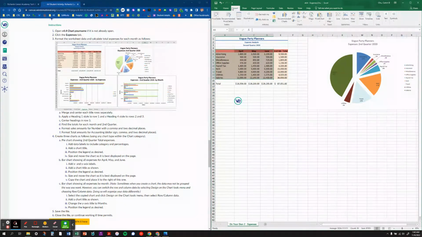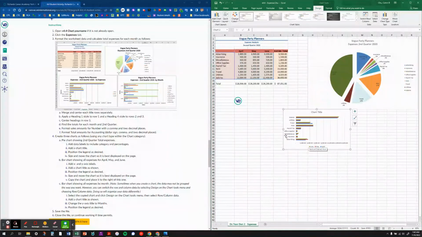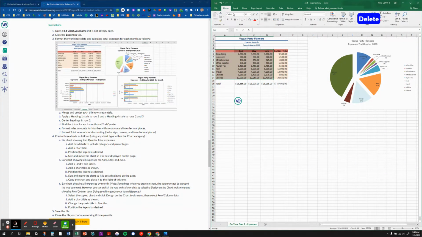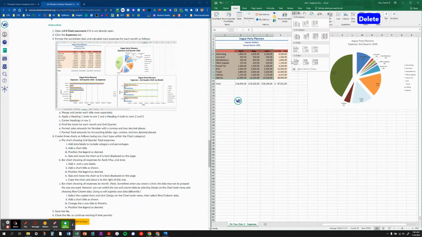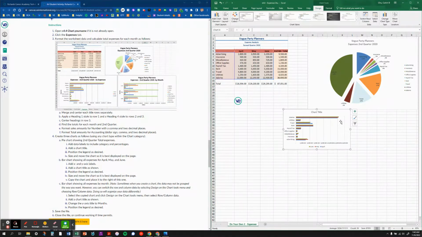Bar chart, insert. Let's see what the recommended charts are. Bar chart. Yeah, that looks okay. Okay. And again, let me hit delete one more time. I select the data, insert. If you want to do a bar chart here, you can, right? But then you can select the ones on the side if you don't want to use the recommended one. Okay. This one looked like the same one.